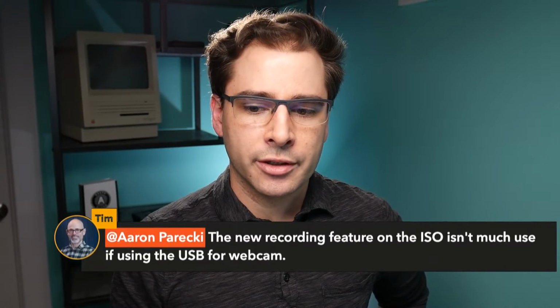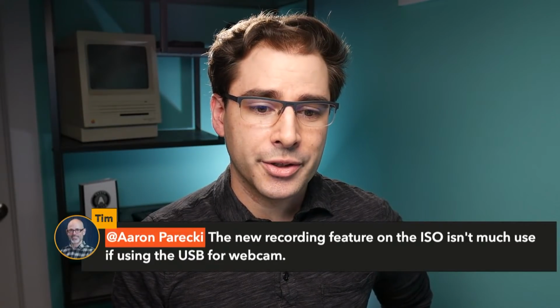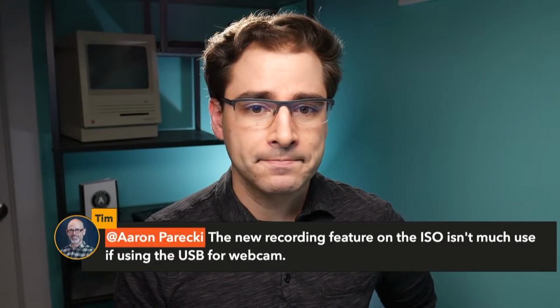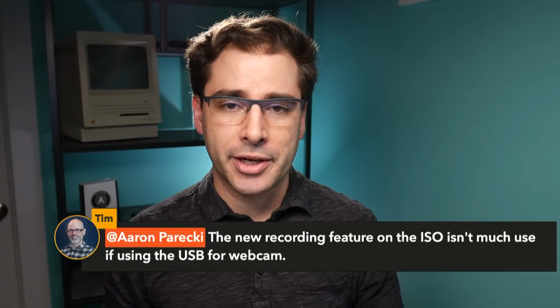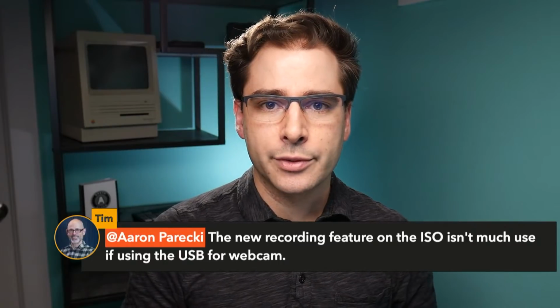Tim says, yeah, the new recording feature on the ISO isn't much use if you're using the USB for webcam. So yeah, if you are using this primarily as a webcam, you probably don't need the ISO model because you're not going to gain anything by having your USB taken up by your computer all the time. Really, it's more for the live switching production workflows.